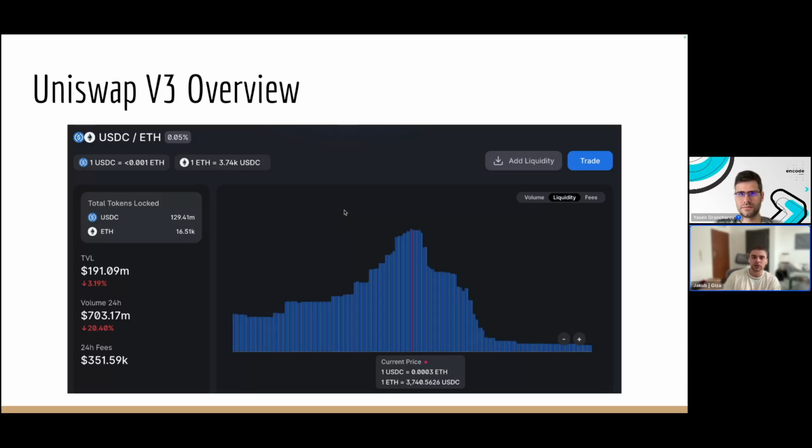In Uniswap V3, this design is slightly altered in a way that you, as a liquidity provider, decide what price range you want your liquidity to be active in.